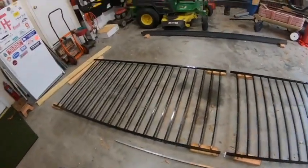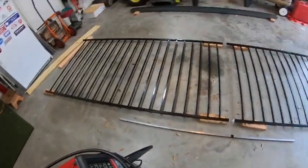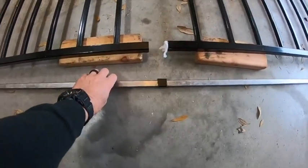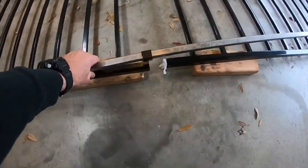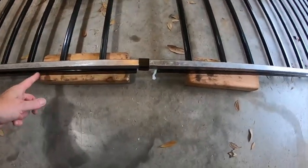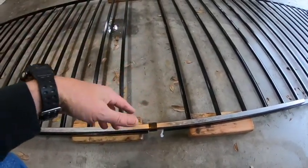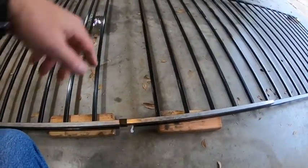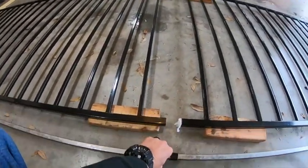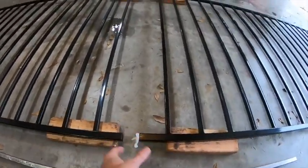Each one of these panels are eight feet long and they're $60 a piece, so I'm into this for $120 on that end. What we're going to do is I've got some metal — basically three-quarter inch metal — which will slide inside of this bottom one-inch rail. That's going to allow this thing to come together and give it a lot of strength. I'm going to put one on the top and one on the bottom. One of these is going to have to be cut down so that when they come together it's the same distance — not a big deal.